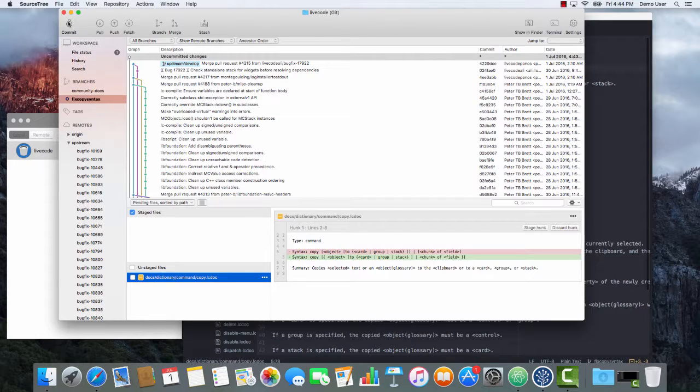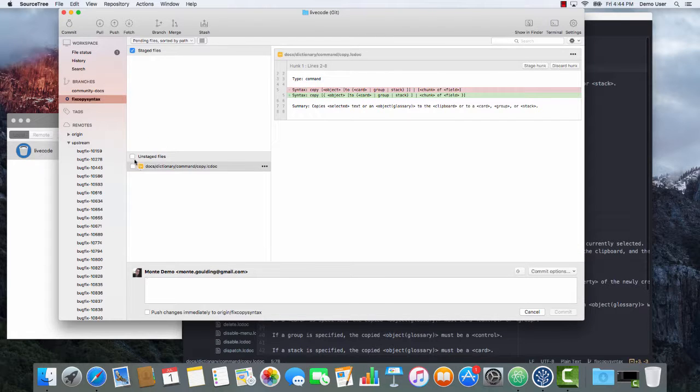Now we can click on commit up here, and then we highlight that one, and it'll go up into the staged files area, and then just write a commit message. And now we want to push this to origin. Our origin is our clone of the LiveCode repository. So we click commit.